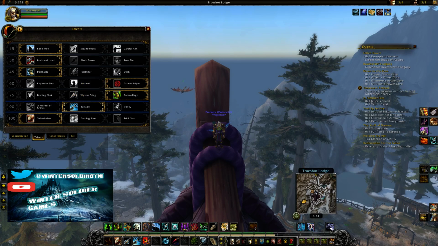So a lot of you guys are probably a little bit concerned about the recent nerf to Barrage, so we're going to talk about this real quick. These are all now pretty close, damage-wise. A Murder of Crows you're going to take on fights that are purely single target. And in the Emerald Nightmare, the only two of those kind of fights that exist are Nythendra and Ursoc.